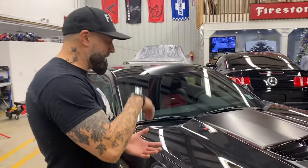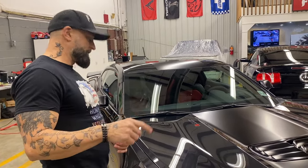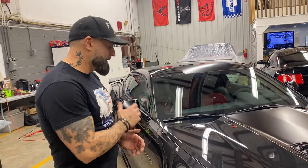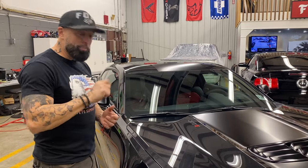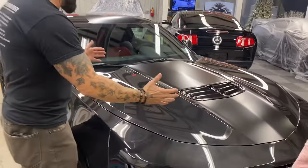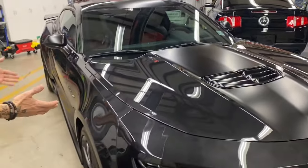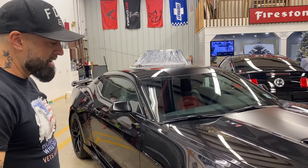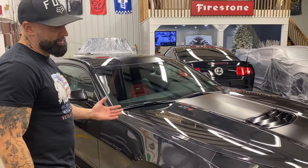The idea of ceramic coating is not just to wash and coat the vehicle — which is what a lot of dealerships do. Most dealerships don't do paint correction. Wayne has people who work for dealerships send cars to him because they know he does the whole process. The idea is to get the paint looking as beautiful as it should, then alcohol prep it, and apply the ceramic coating by hand with a small applicator. You do a section at a time — even a fender gets split into two pieces.